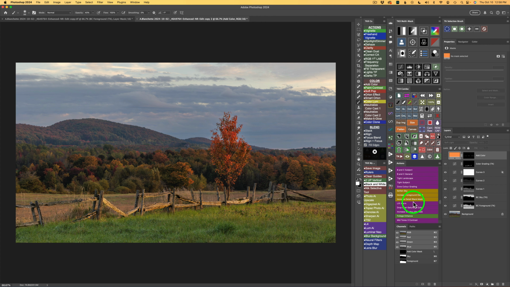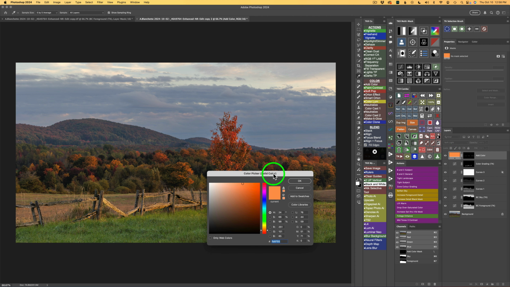And I'm back. Now, this is before the dodging. Now, let me turn this layer on, and here is after. Now, there's something else we can do here. We can double click on this icon for the solid color adjustment layer, and our color picker comes up, and we could come here and change this in real time and see the effect. Darken it, lighten it, whatever. We could change the tint.